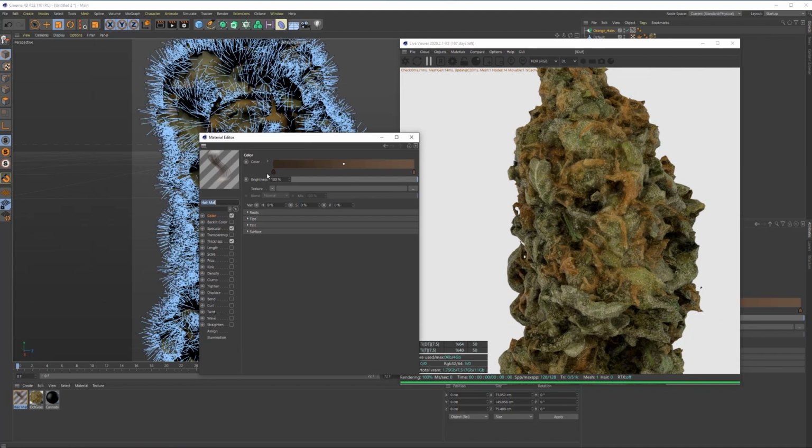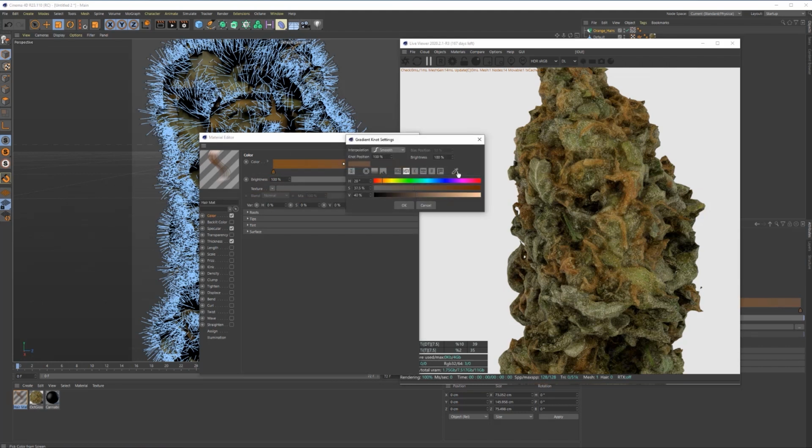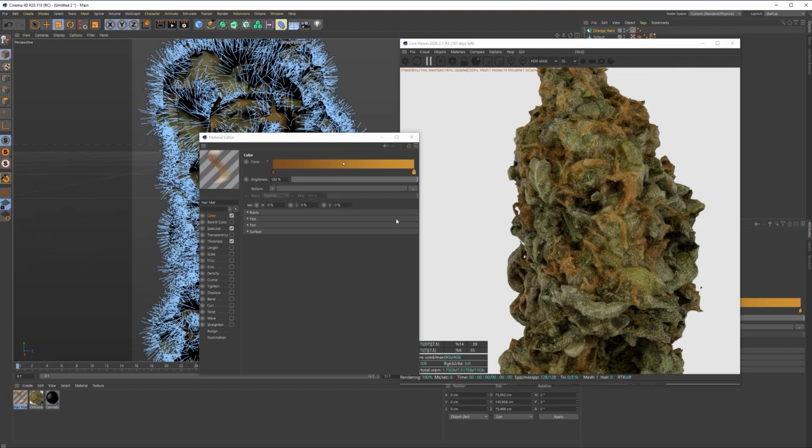So let's say the color goes anywhere from this dark brown orange, and let's see if we can capture something a little bit lighter in here. Yeah, maybe something like this, maybe a little bit more saturation. I don't know, we're just testing things right now.